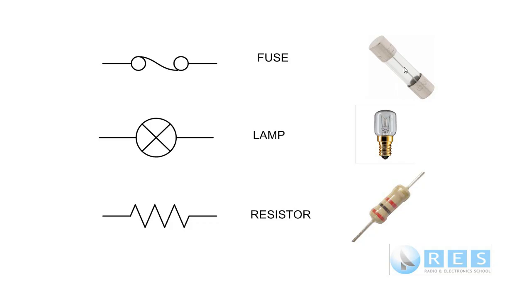One of the effects of electric current flowing through a conductor is heat. And so a fuse is a melting piece of wire that will open the circuit and stop the current if there was some fault or something went wrong. So a fuse is for protection.